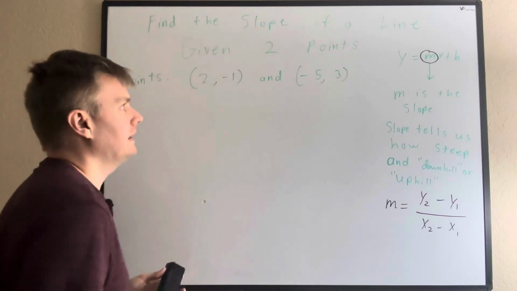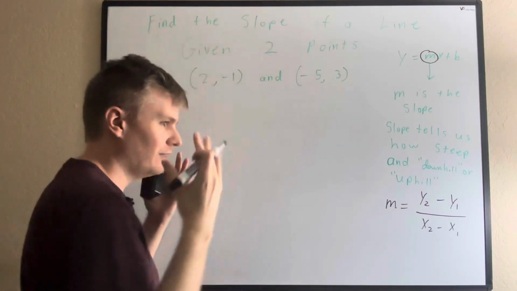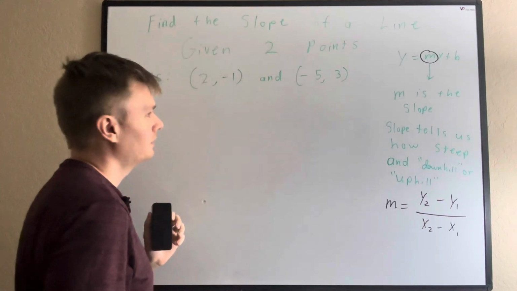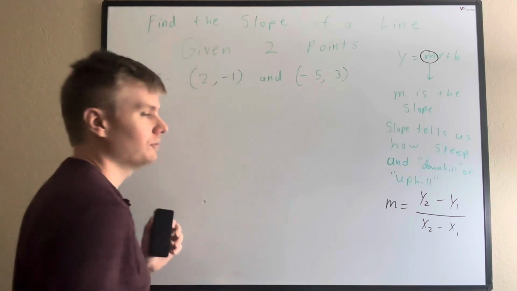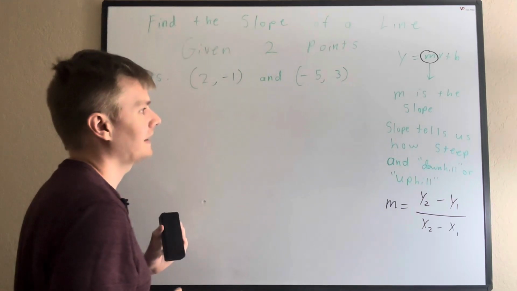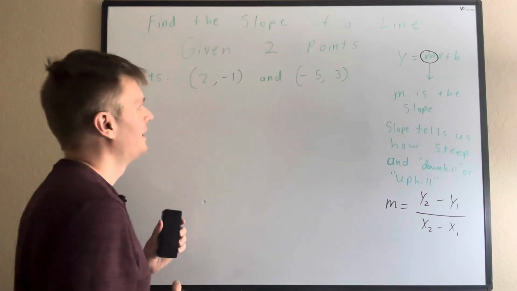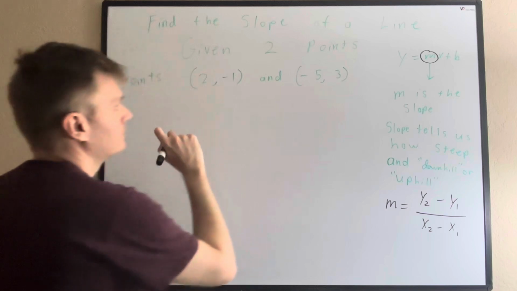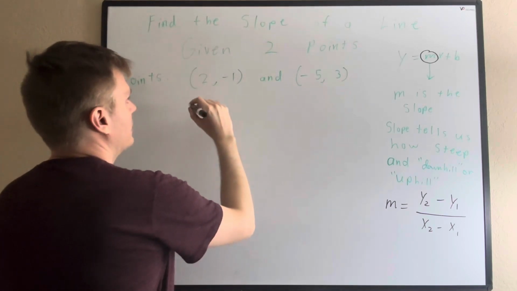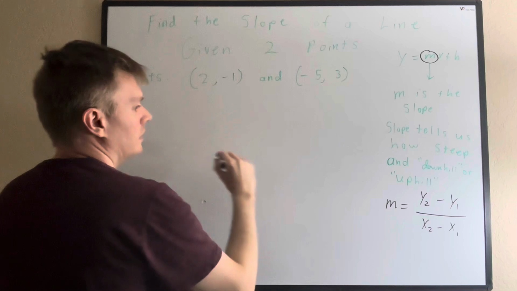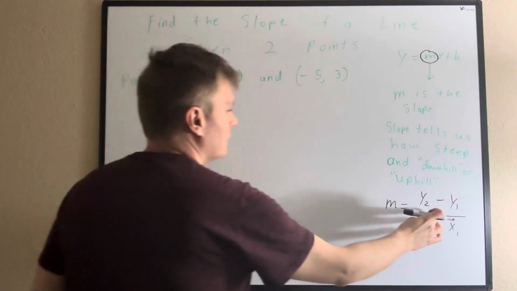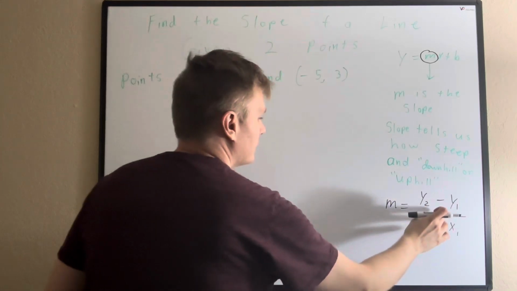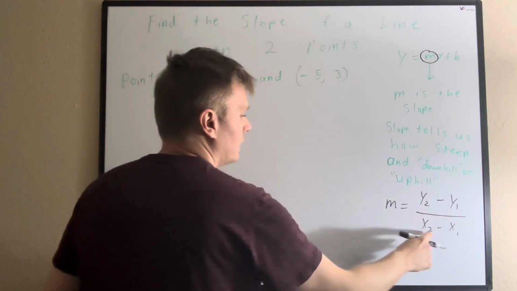So how do we find that slope just given these 2 points, just mathematically without drawing it and counting the steps, which I guess we could have done before while I had it all drawn out. But alas, we want to practice doing it mathematically first. So we have this formula here that is going to tell us what the slope is based on these numbers: y2, y1, x2, and x1.